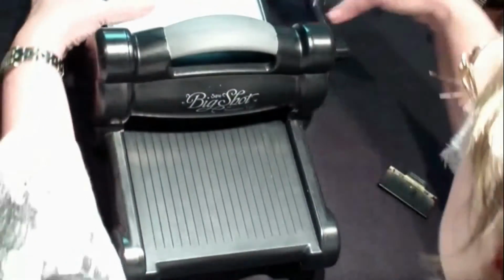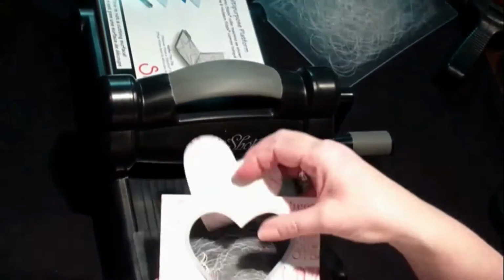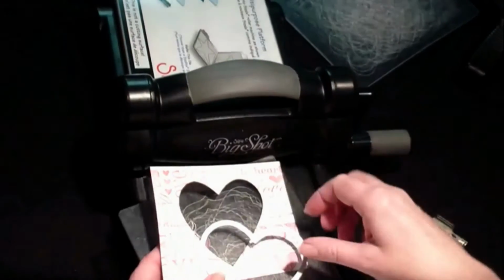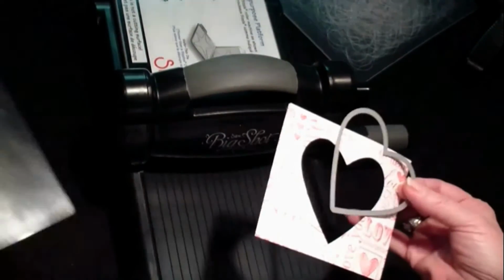So I'm going to run it through the Big Shot, and it has cut my hearts out nicely. Now one thing with the framelits is that it will only cut 1 piece of cardstock.